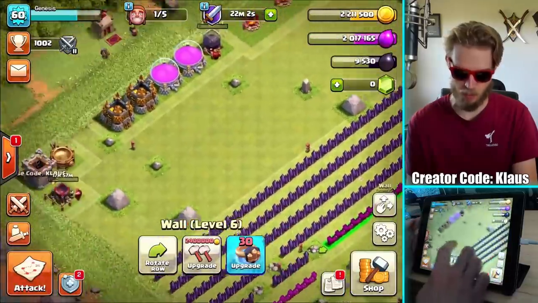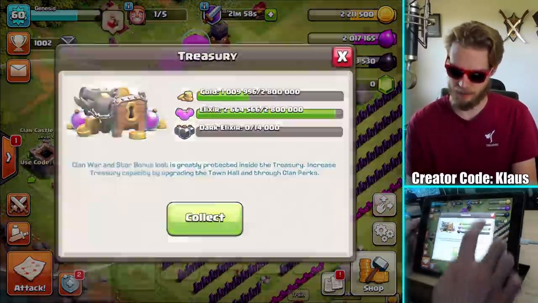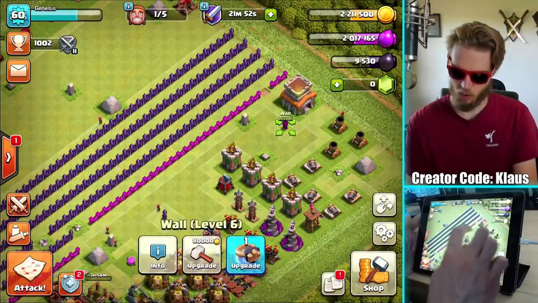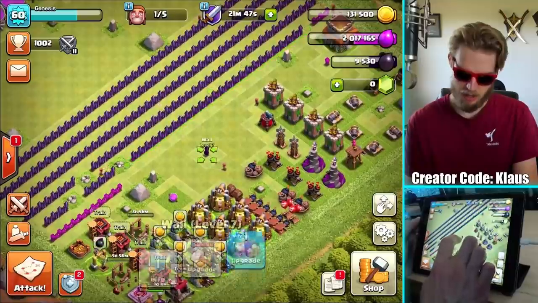We can't quite afford that. Unless I collect the treasury. Nah, I don't want to collect the treasury. I'm good. So let's just notch out, how much is this? 80. So I'm going to notch out four of these. 208,000. There you go. Nice.